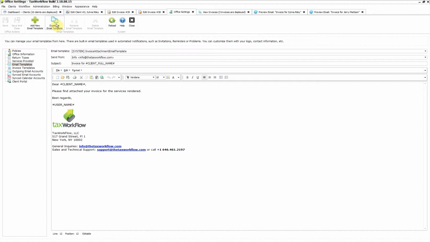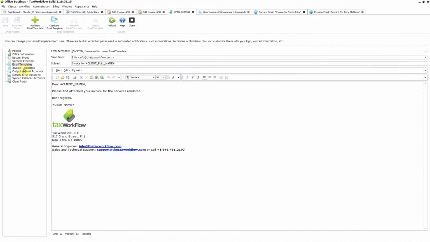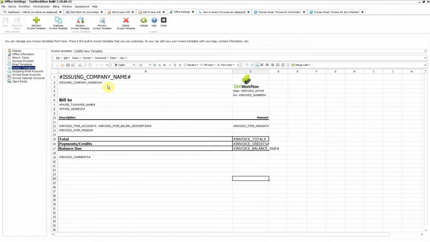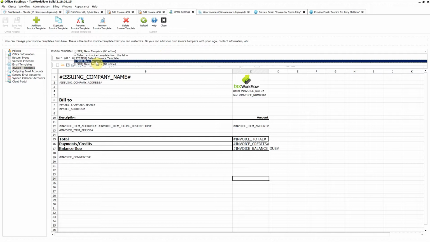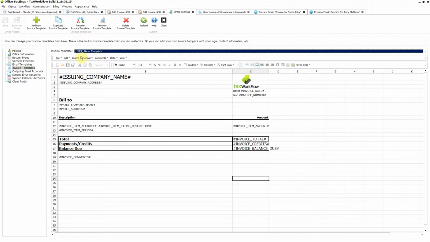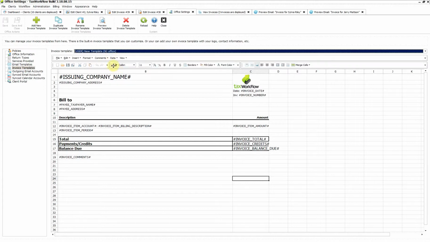It's very easy to create the versions of templates for various offices. You will just need to use the duplicate email template feature. If we're talking about the email templates, you will select the office for which you want to create a duplicate version attached to that particular office. And the same idea is on the invoice template as well. So you can duplicate this invoice, attach it to the New Jersey office. And so we have two email templates. One is for all offices. There is no attachment to any office. That is why it will be used by any office. But this invoice will be used specifically only for clients that are serviced by your New Jersey office.